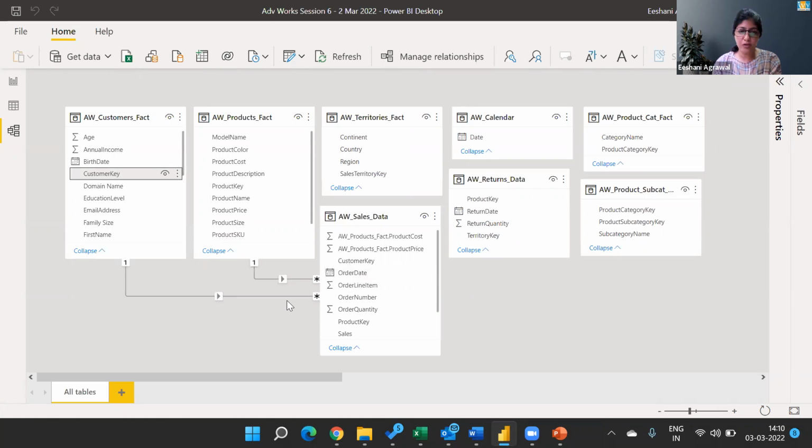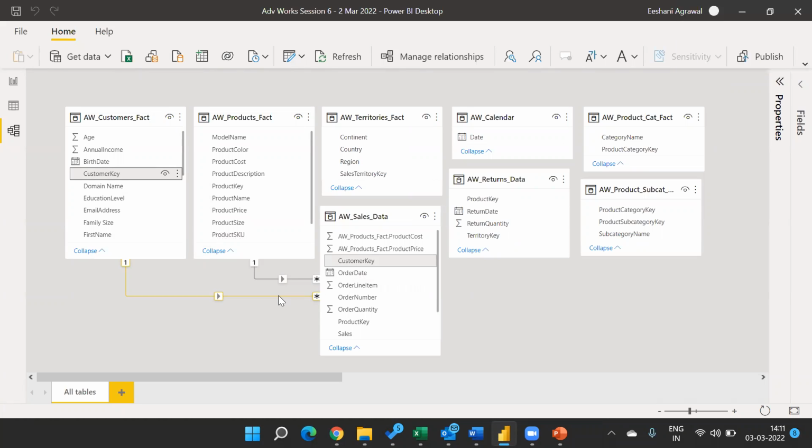So if I click over here on the relationship, you will see in both the tables customer key is highlighted, indicating that yes, these two tables are linked or have a relationship and the common key between them both is customer key. So Ishani, if there are two common keys in any two tables, like there is one table which has customer key and the second one also has a customer key. The first one has a product key as well, and the second one also has product key. So in this case, do we also drag both of the keys to make a connection, or can we do it by only dragging one?